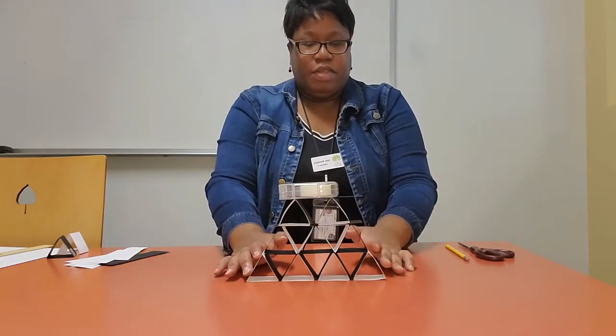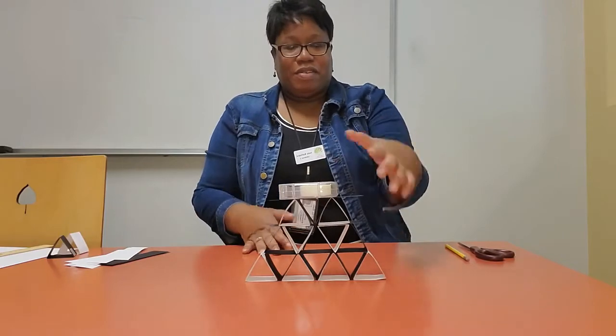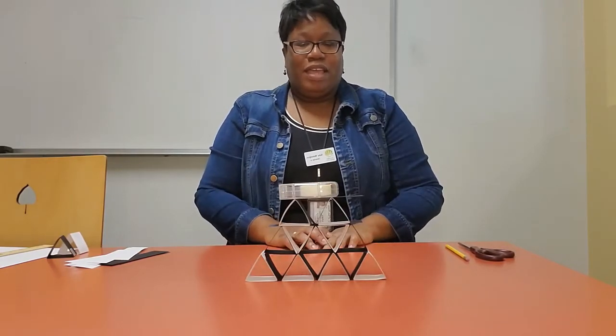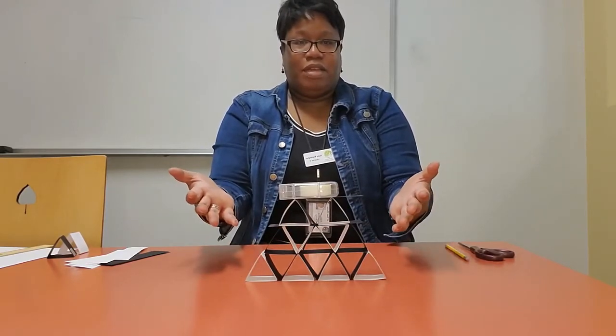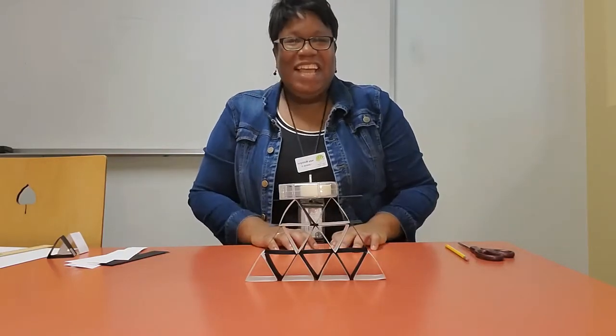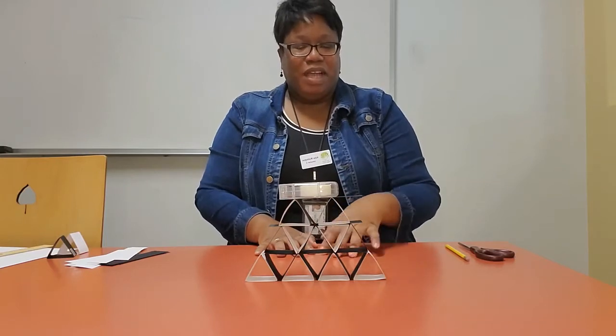And as you'll see, I have a bunch of triangles in front of me that are built in a structure, and they're holding up a roll of tape. And all it is paper and tape, and it's kind of like magic. So I'll show you how to make this or something similar.